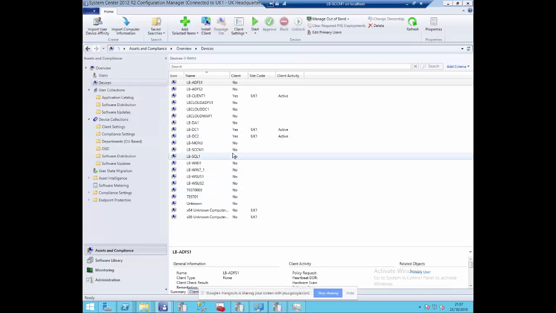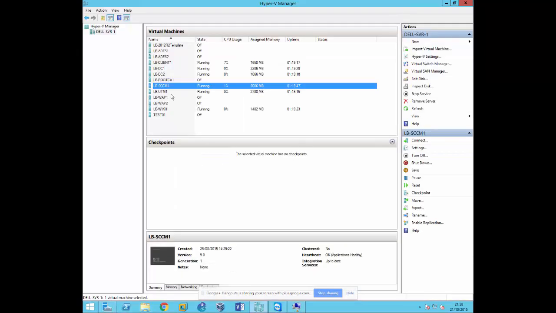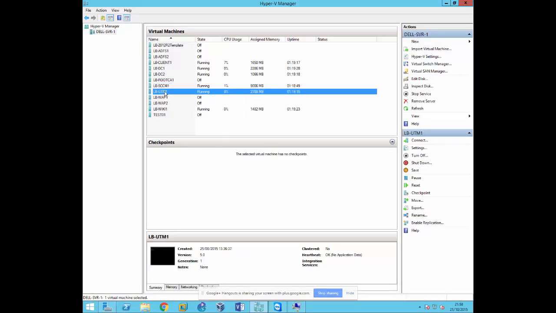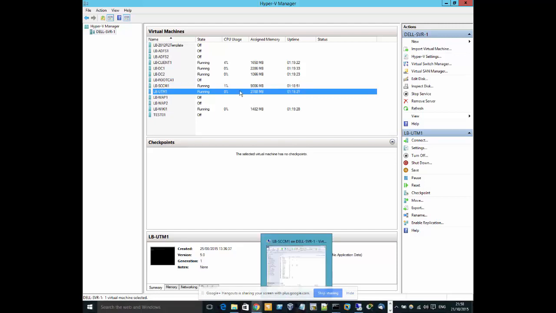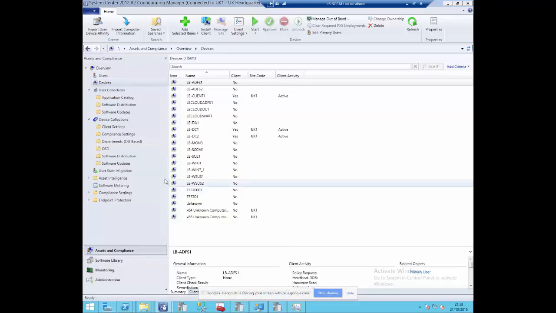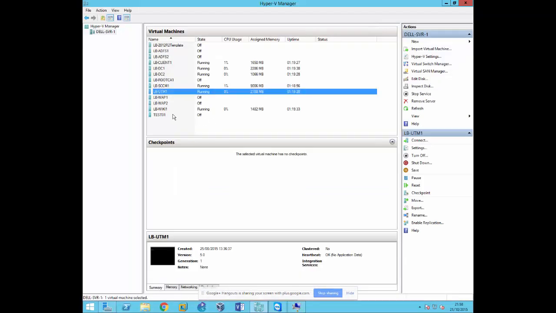Nothing yet. I wonder if my firewall is blocking something. I've got multiple firewalls going on, three firewalls in between all these things. I've got the UTM firewall here, which is a virtual UTM.